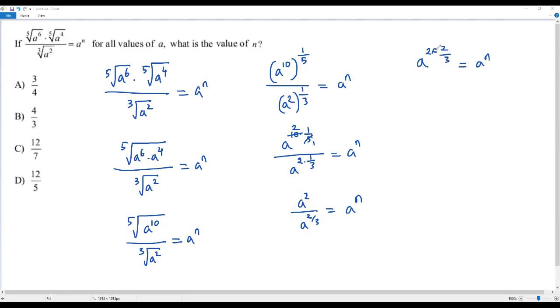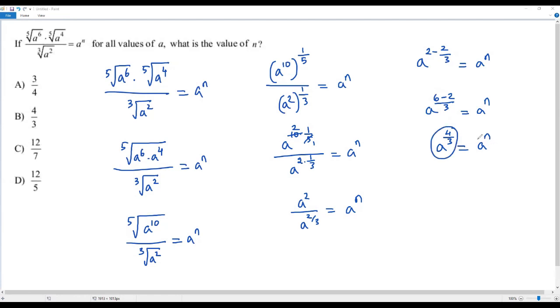Here we do subtraction between an integer and a fraction. Whenever I want to do addition or subtraction between an integer and a fraction, I have to multiply the integer by the denominator of the fraction. Once I'm done with the multiplication, I can take this denominator as a common denominator. So 2 times 3 is 6, that is 6 minus 2. Since we have multiplied this integer 2 by this denominator 3, now we can take this 3 as a common denominator, equals a to the power of n. Now 6 minus 2 is 4. That is, we get 4 over 3 as an exponent over here. On the right side, we have a to the power of n.